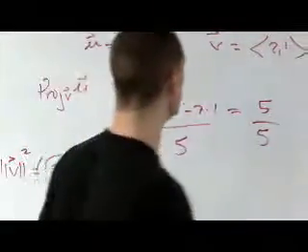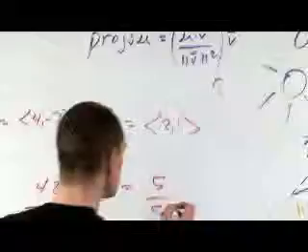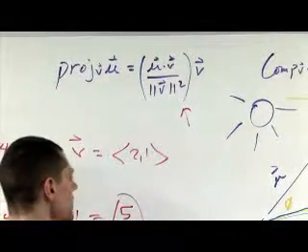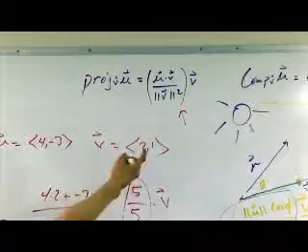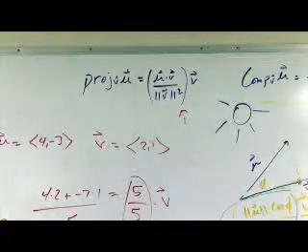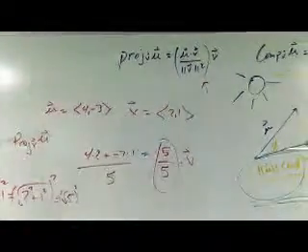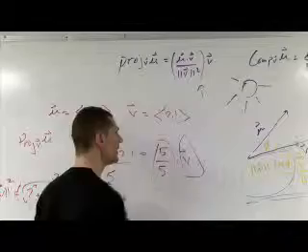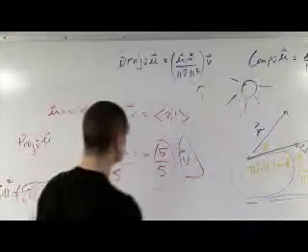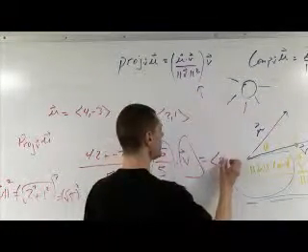Then we have to multiply it by v, right? This is the scalar, this is a vector, but I'm just going to write this right there. v, this is 1. It turns out that the projection of u on v in this particular case is simply v, which, okay, so somebody may insist you write it like this.